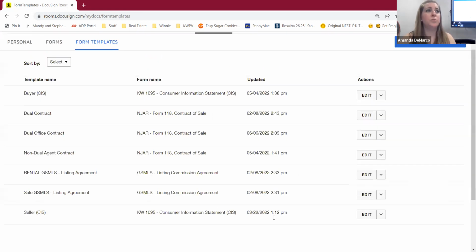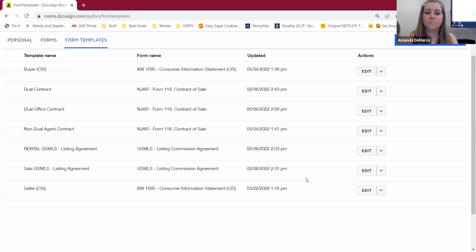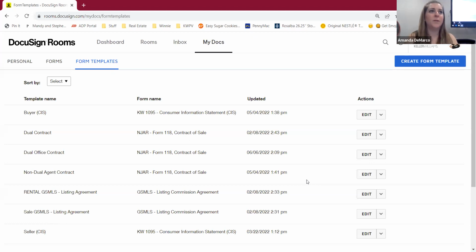You can continue to do this with as many forms as possible. Of course, the contract of sale is going to be the form with most of that information. A lot of the other forms, I think, are dependent on the client and the property address. But if you do have different listing agreements for rentals or sales, there's a few little changes you can make as well. So now the question of the hour. We have our templates created. How the heck do we use them?